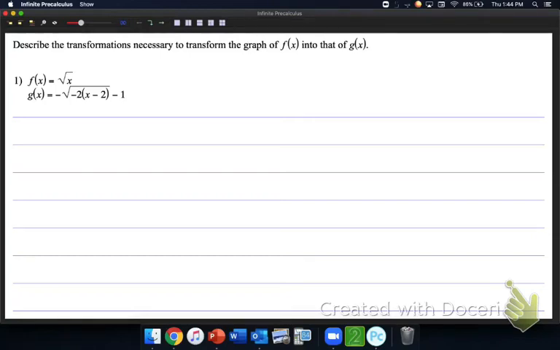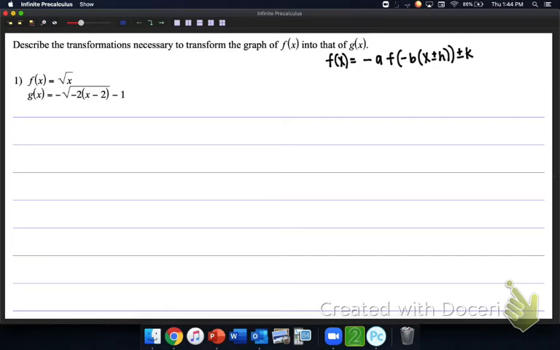Okay, I want you guys to just literally follow the notes and take notes. Up at the very top of your paper, let's write this. So we're going to have f of x. We're just going to follow kind of what we did last time, but add a little to it. So remember, we did f of x equals, and we had negative, but now we're going to add an a in here, and then f of parentheses negative b parentheses x plus or minus h, and then plus or minus k.